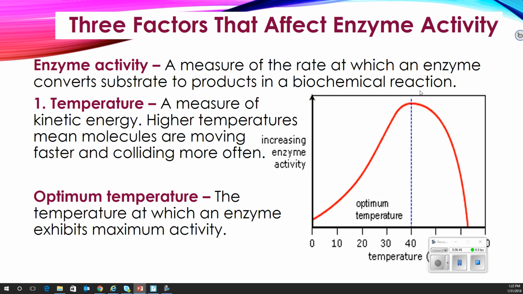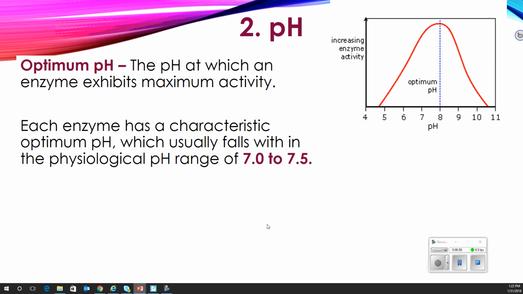Okay, so there is an optimal temperature, and that's when we hit the top of the curve. That's when things happen. The other thing that we need to worry about is pH. It will have an optimal pH. So if, for instance, kids go off to college and try to get into a sorority and decide that they have to drink so much, their pH goes off this chart, your enzymes stop, and you're actually killing yourself with alcohol.